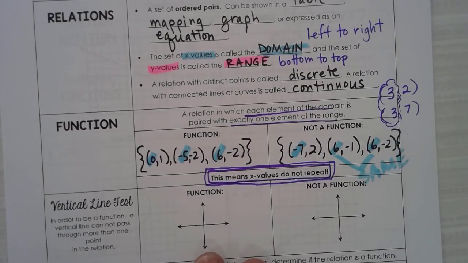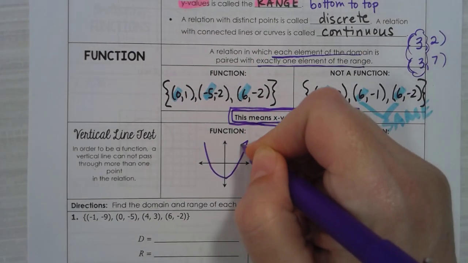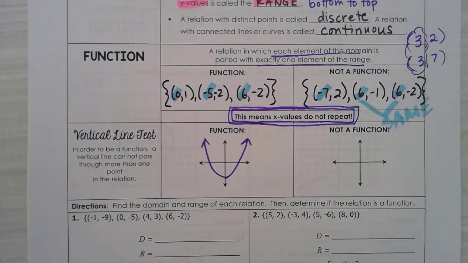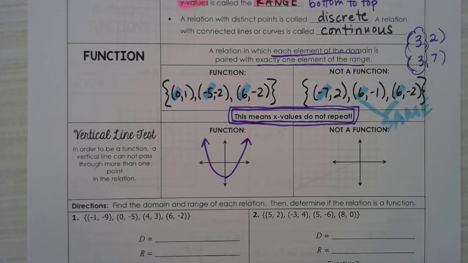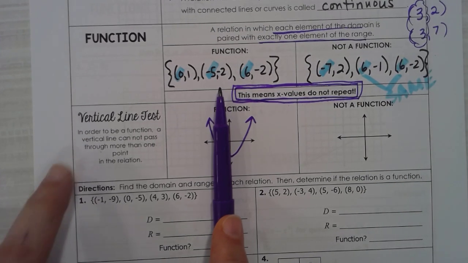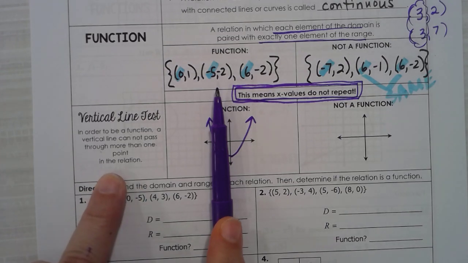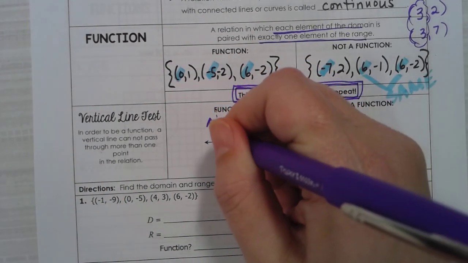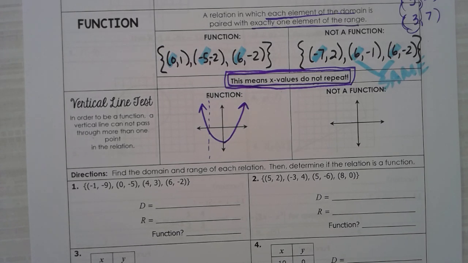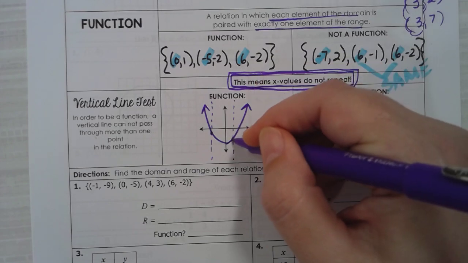In Algebra 1, we learn about what's called the vertical line test. We're taking a picture of a graph. Our graph might look like this. It's called a parabola-ish. Or it could be a straight line, it could be upside down, whatever. We're going to put our pen up against this in a vertical line, and in order for this to be a function, our vertical line cannot pass through more than one point at a time. If I were to draw a vertical line right here, does it pass through the function more than once? Nope, it just passes right here. If I drew another one over here, it passes through one time.